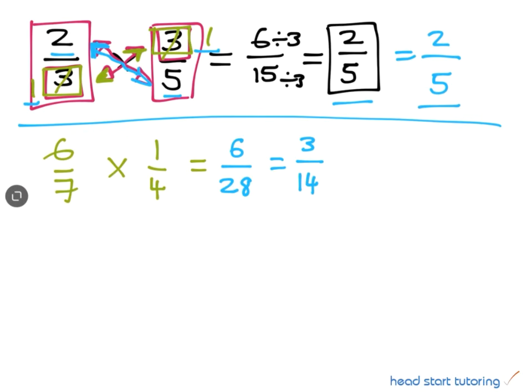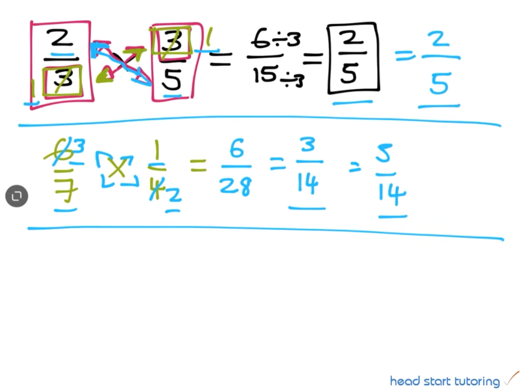Right, now let's have a look if we can simplify. So let's look at our 7 and our 1, cross cancel. We know that we cannot cross cancel 7 and 1 because there's no common factor between those numbers. Then let's have a look at our 4 and our 6. So 6 and 4 do have a common factor of 2. So we can divide the 6 by 2 to get 3. And we divide our 4 by 2 to get 2. And then we can say 3 times 1 is equal to 3. And 7 times 2 is equal to 14. So as you can see, once again, we get the same answer.